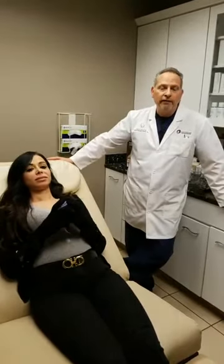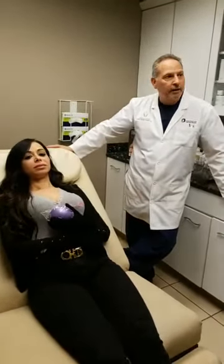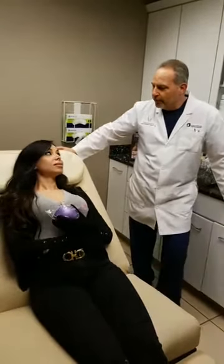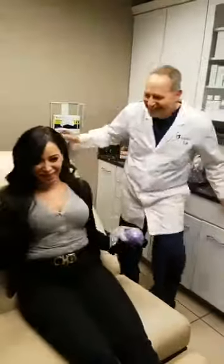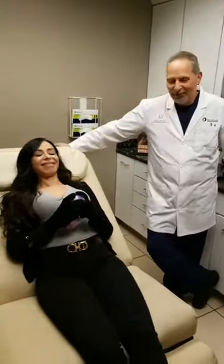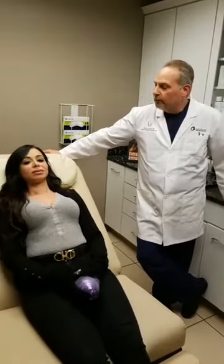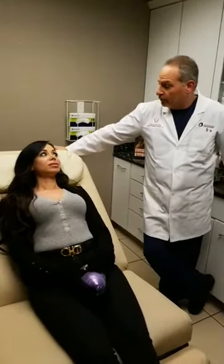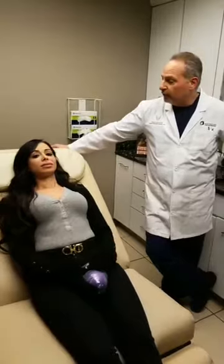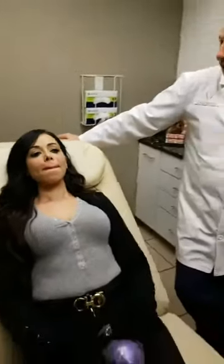Belafil is made by Suniva. It's one of my favorite products for enhancement and for fill, and today Jen is here with us. We're going to do a Belafil injection today. We're going to stay along with what the FDA indicates, which is basically an injection for the nasolabial fold — the fold right in this area — and that's probably the number one area that patients request all the time.